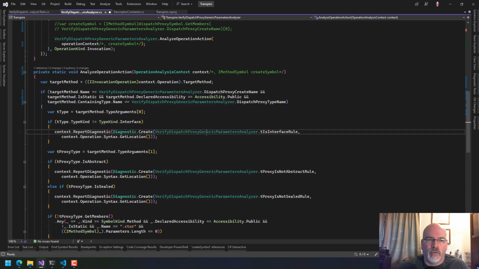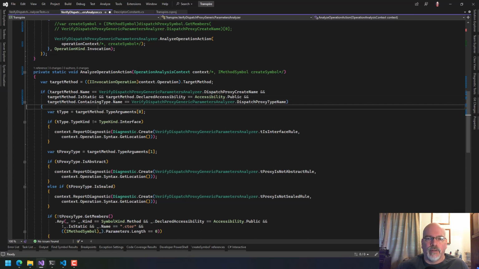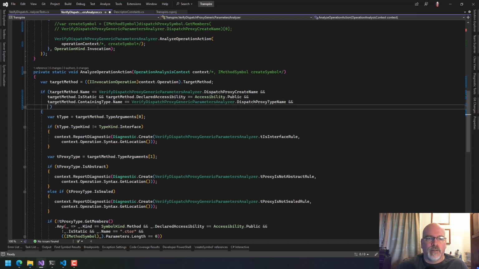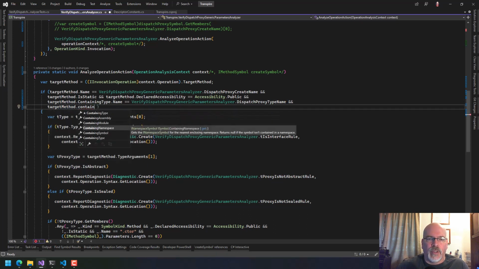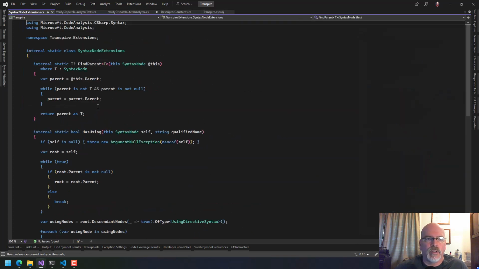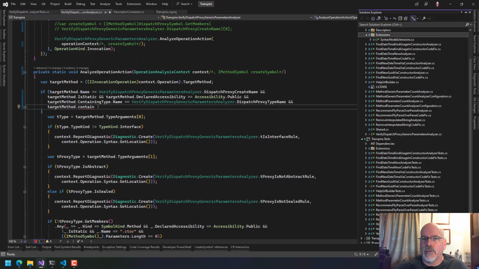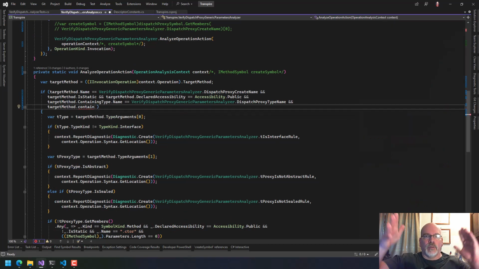Okay, so we do want to put a to-do, like I will clean this up, and what I really want to also do is say things like, and target method containing namespace. But the problem with this is that I have this, I think, in Rocks, or do I have it here? Do I have extensions here? I have a syntax node extension. I don't think I put that in this one. I can add this to Transpire, where you basically want to say, give me the full namespace name rather than all the constituent parts.